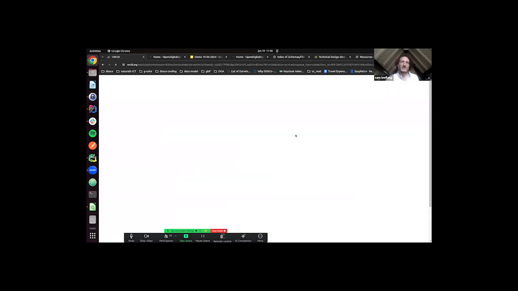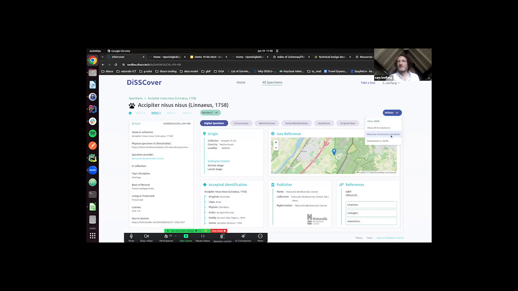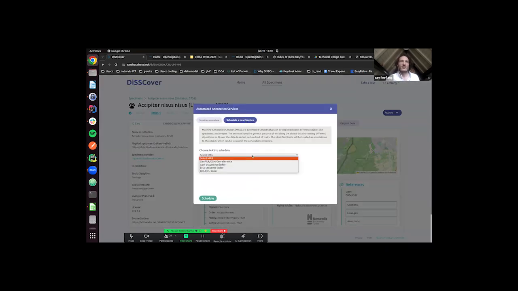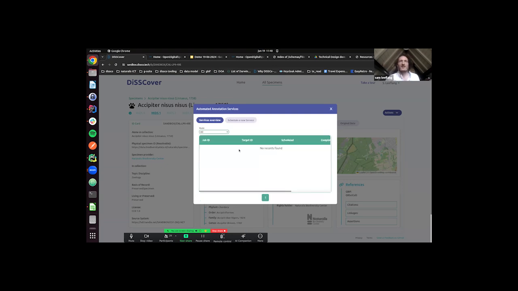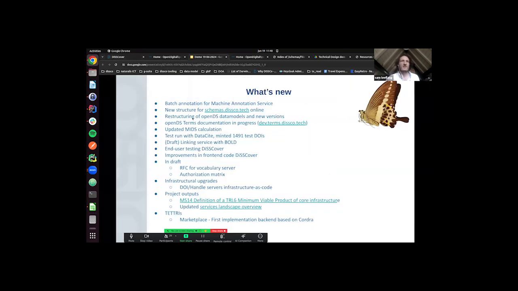But I do like to show that we now can link to Bolt EU. We will trigger this and then move on and then see the result a bit later. So we're going to trigger the machine annotation service. We will see that we have a Bolt EU linker, and let's, for fun, do the GBIF linker, and we'll schedule these. So they should get records in here. That would be nice. Let's wait a minute, see if it starts.